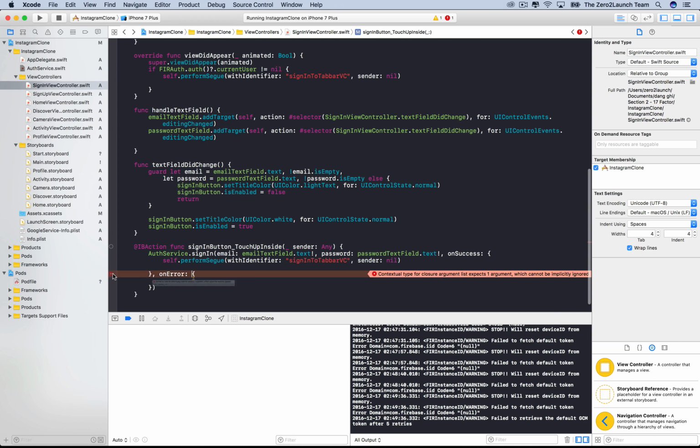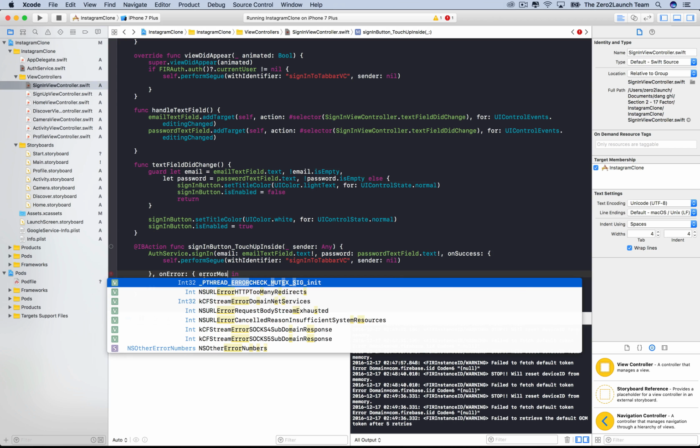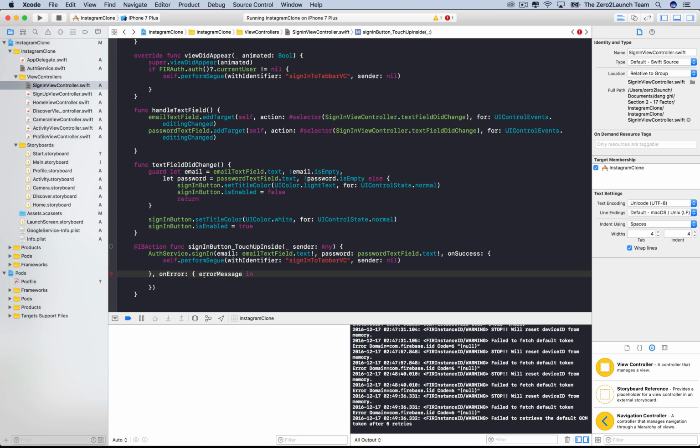Okay, now we need to modify the function call accordingly. The OnError closure now requires an input. Now, as we declared optional string for its argument, we can just leave the input blank like this. Otherwise, if you want to do something with the error string returned by Firebase, you can use an argument name here. Anything works as long as it's a valid name. Actually, this is a bit confusing. Let's just use errorString or even error. Alright. For simplicity, let's just print out this error string here.